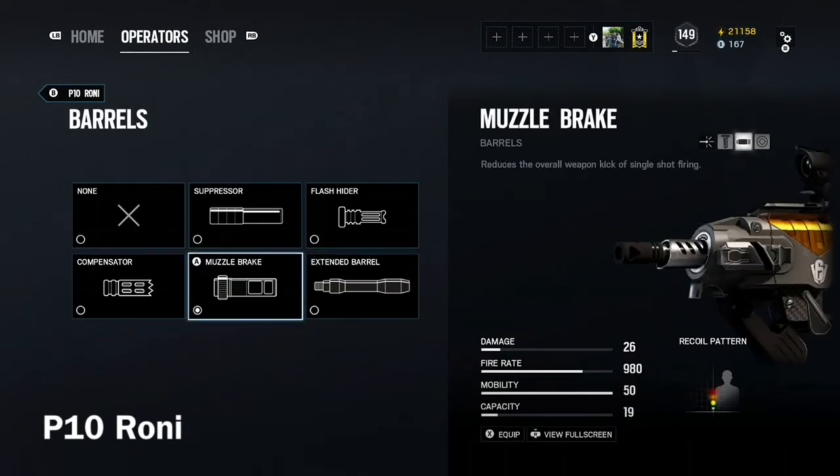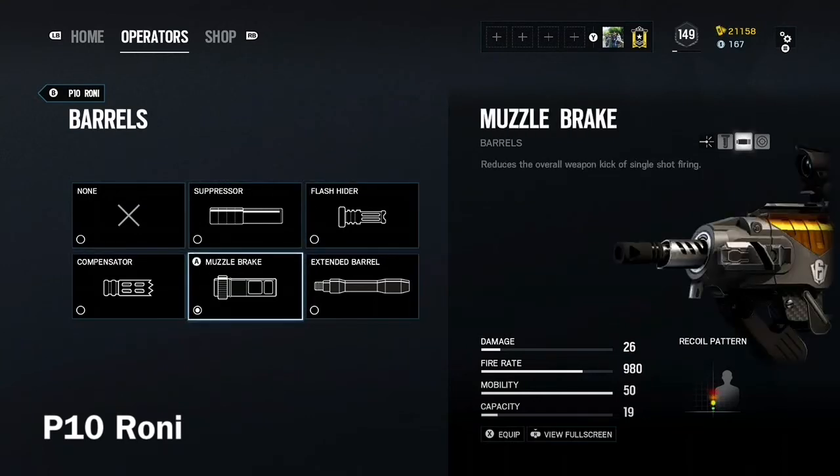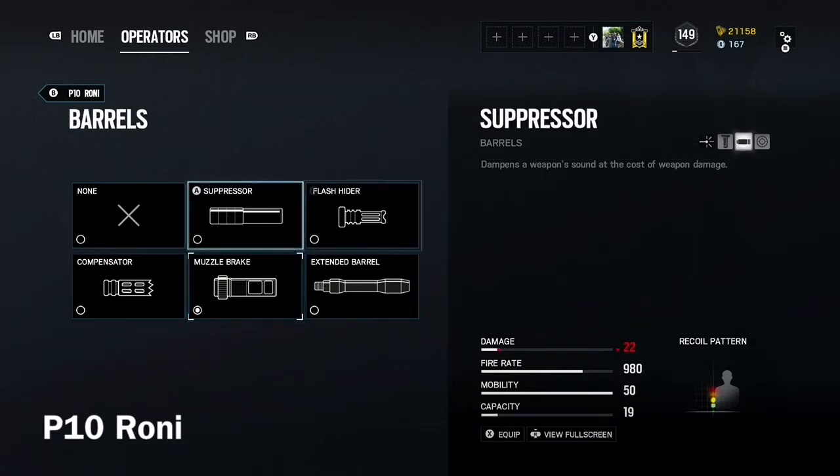Like I said, not a lot of recoil. You don't really need to worry about that aspect of it. So yeah, just slap a muzzle brake on there and just worry about the tap firing aspect of the recoil control. Its overall recoil, like I said, isn't that bad at all whatsoever.